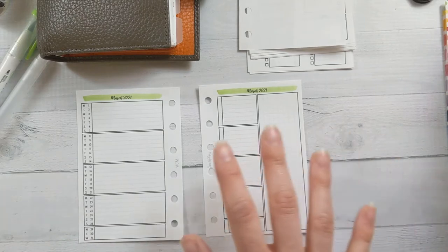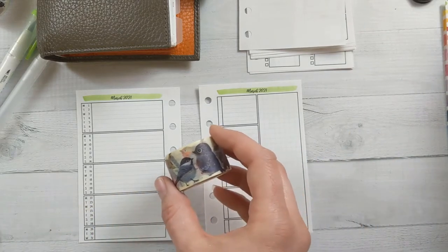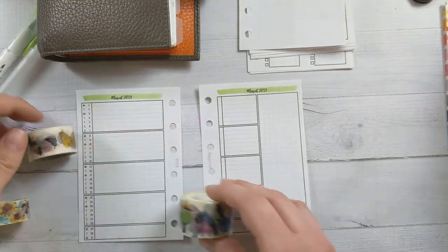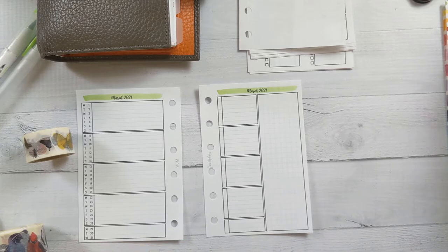So that's what we're doing here today. I've got some birds, I've got some flowers, are they butterflies? So I think I'm just going to toss some of these layers around. And maybe a sticker or two.